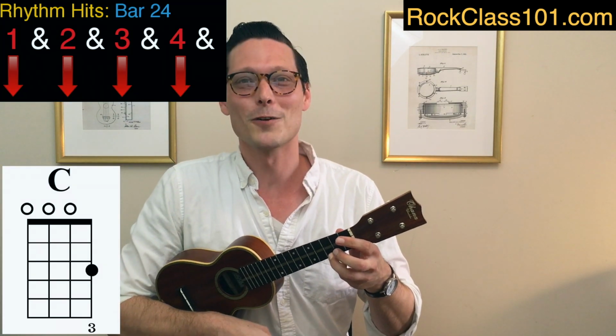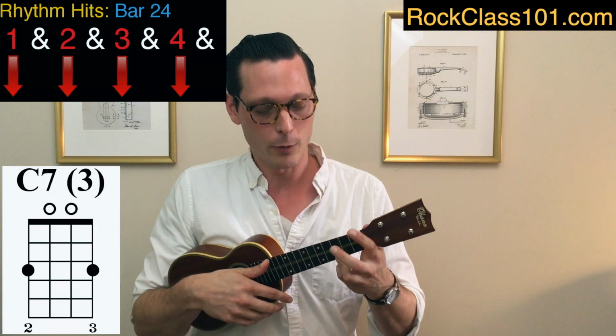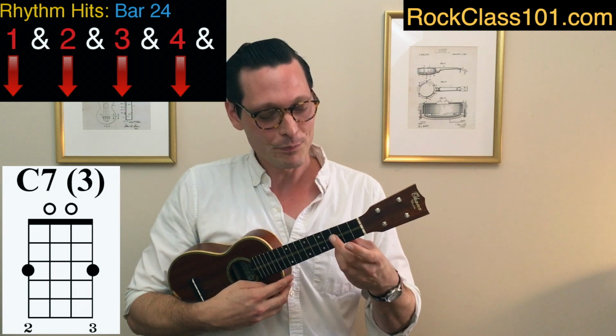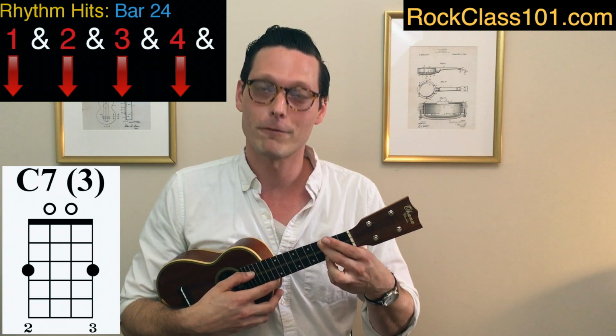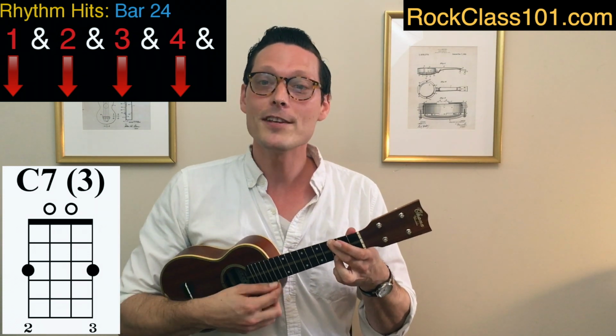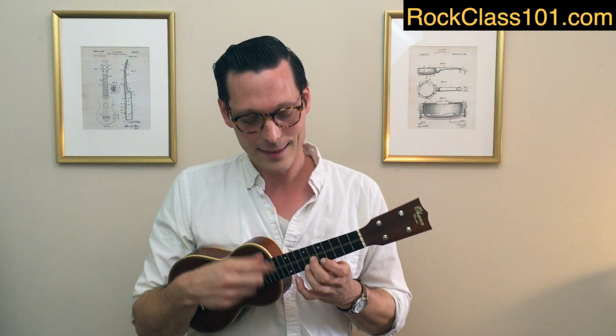And then we're going to go down to just plain old C for two bars. And then we're going to play a C7 that you might not be familiar with. We're going to voice our C major chord, open, open, open, 3. But we're going to bring a finger around and play the B flat on the 3rd fret of our G string here. And what this does is it still gives us the C up top in the melody, but creates a C7th chord as opposed to moving our top note down and changing the melody. So C7th bars are going to sound like this.